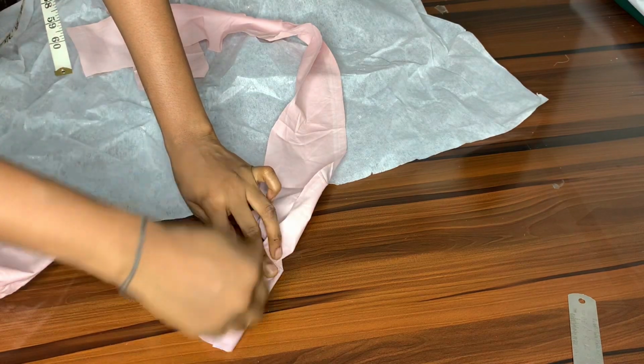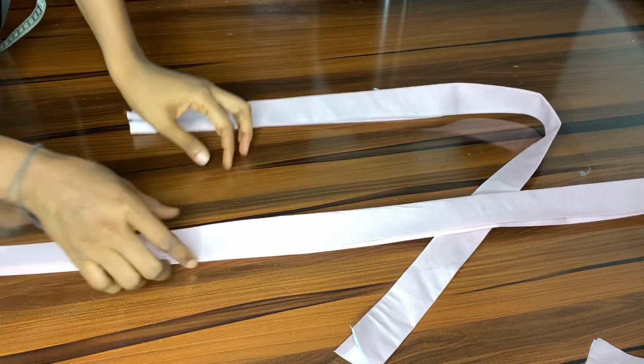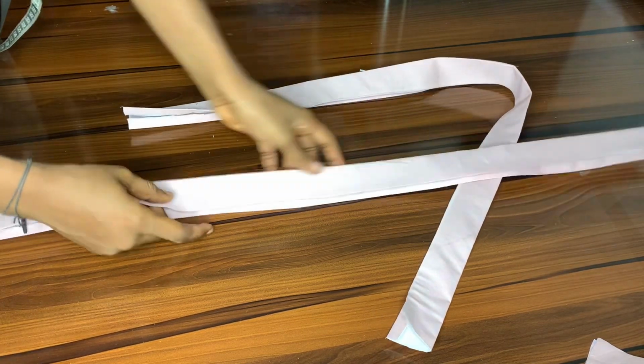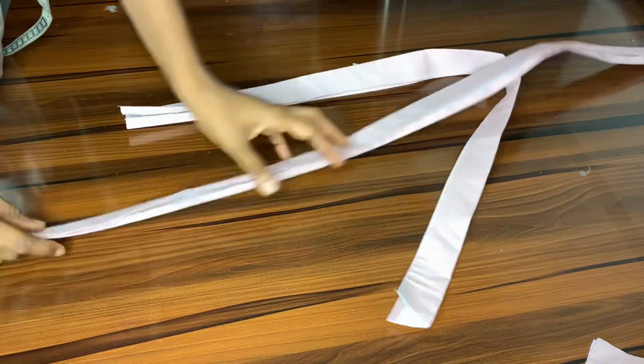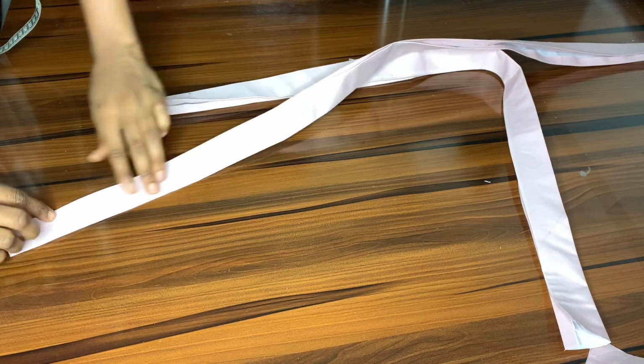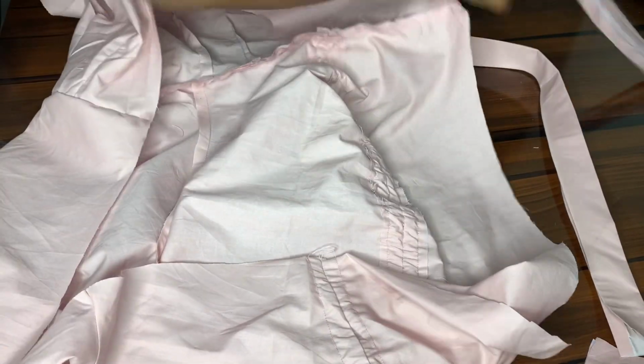Guys, when you're folding, please make sure that one part of it is longer than the other side. Let me show you what I mean. So you can see I'm done ironing. I have half-inch folds on the sides, and then I folded that into 2. So on my fold, one side is longer than the other. I will explain why one should be longer than the other. So now I'm going to be attaching this to my main dress.